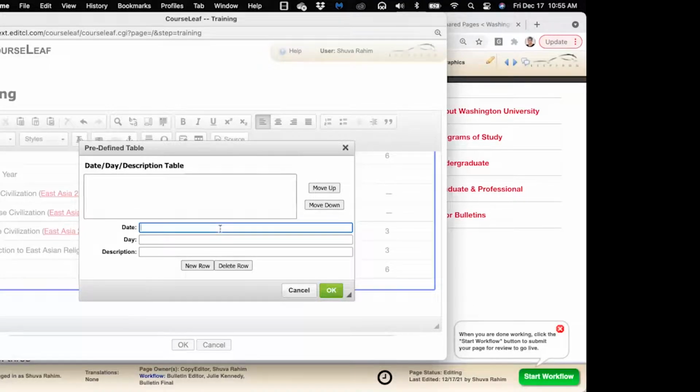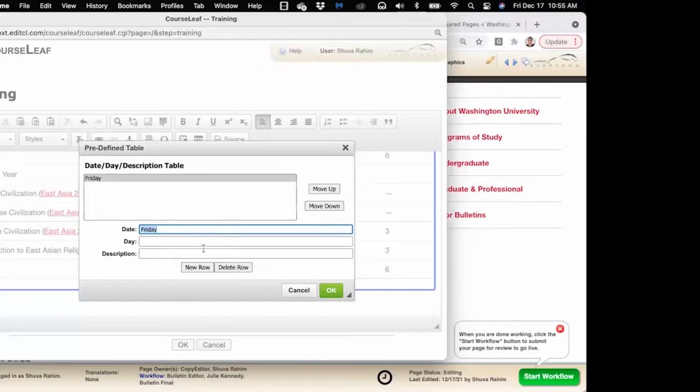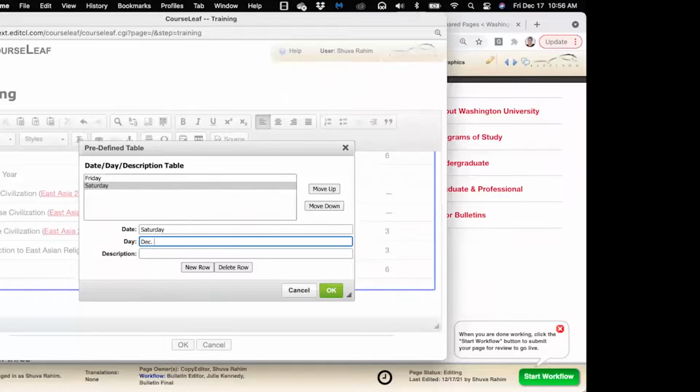So I can say something, like, I don't remember what day it is right now. So Friday, December 16th, or is this, I don't know what day it is. Anyway, 17th. Description, last day of work week, new row, Saturday, December, whatever, no work.